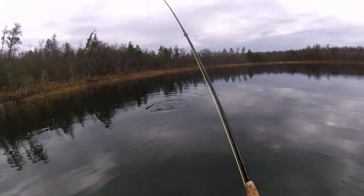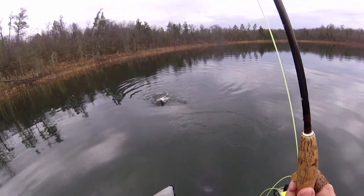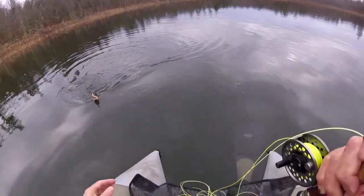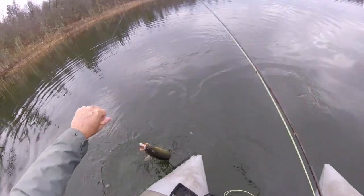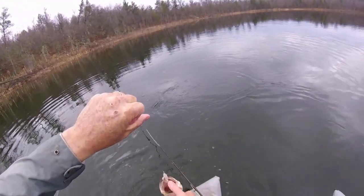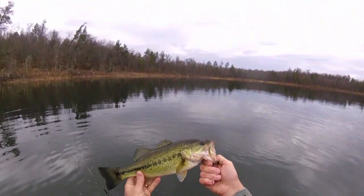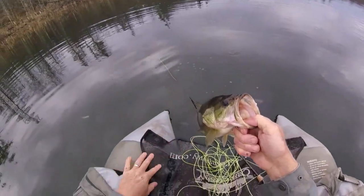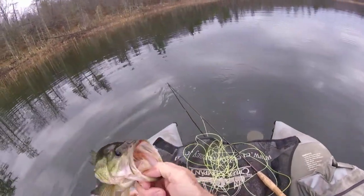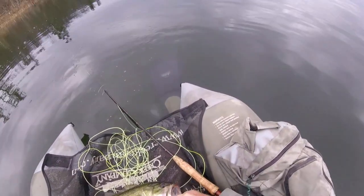So I tied on, folks, just a little bit different fly. Cast it out there and was sitting there messing with my apron here, and boom. That's getting closer to a keeper. And in fact, I think the one I just lost might have been slightly bigger than that. That's pretty cool. Let's see what this guy is here on this apron of mine.